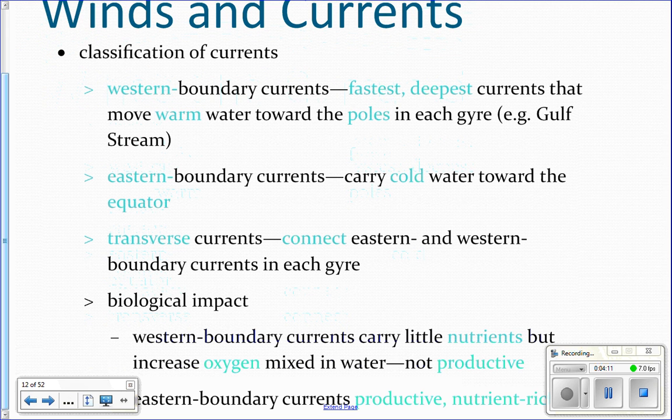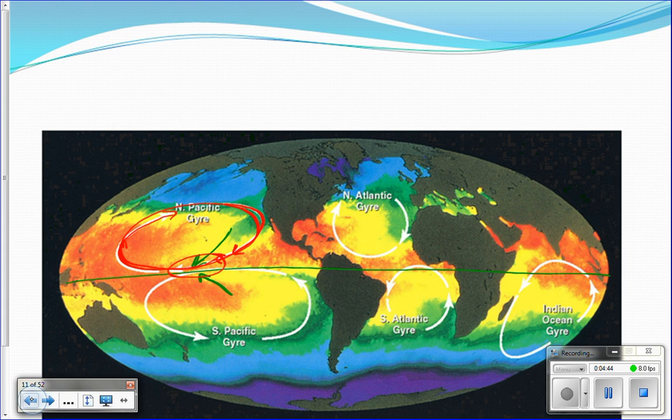These currents actually have a huge biological impact. The water that is moving away from the equator has very little nutrients in it. And as it moves away from the equator, the lack of nutrients in that water is going to affect the type of ecosystems that you can find. So you have coral reefs, which like to be in areas that do not have a lot of nutrients in them. They like that type of water. And so you actually find on Earth a lot of your coral reefs are located on western boundary currents.